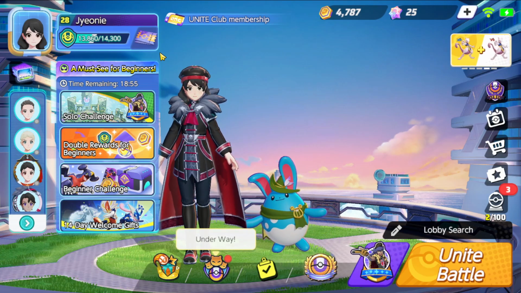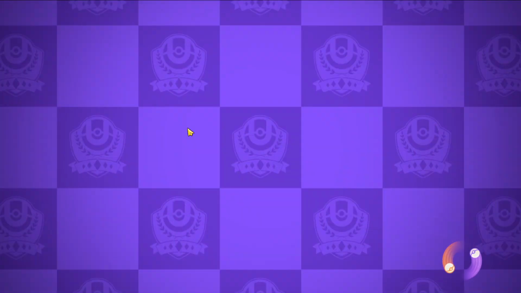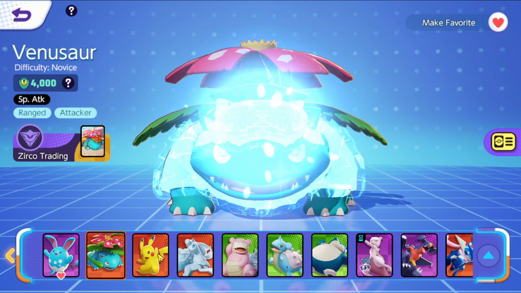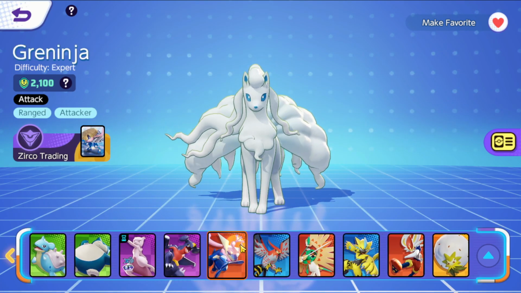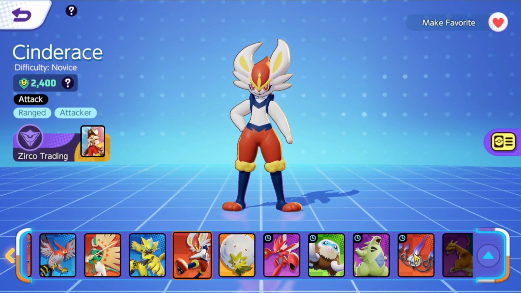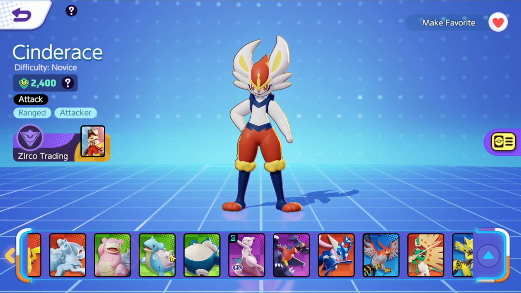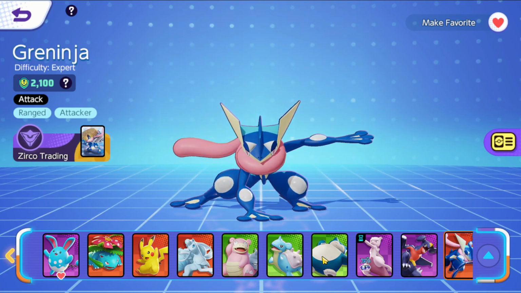Also, I've only played all-rounders, defenders, and supporters so far, so this time, I'm looking to play an attacker. Now, which attacker should we play? The ones available to me are Venusaur, Pikachu, Ninetales, Greninja, Decidueye, and Cinderace. These 4 trial licenses aren't available to me at the moment. So, I'm thinking of playing a simple character as my first attacker. Something that wouldn't be too difficult for me to play.